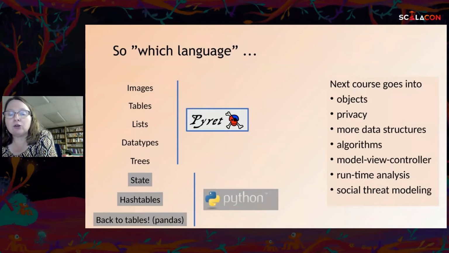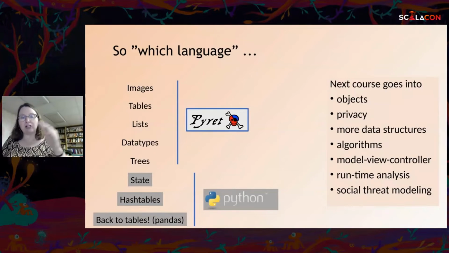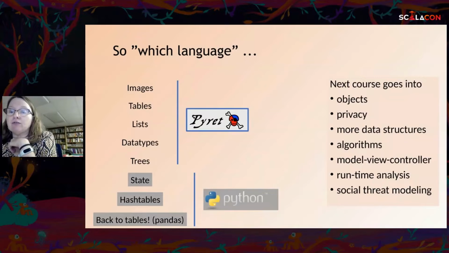So when I look at the question of which language, what we are choosing to do is we're in Pyret up through the CS data structures. And then at the point that I want to introduce state, we shift them over to Python. We don't have to shift them to Python, but it's a good point at which to make the break and show them how to transition into Python, into some standard imperative programming idioms, and show them how what they've learned already still carries them over in Python. They can do the functional stuff they've already done, but we also pick up the imperative parts.